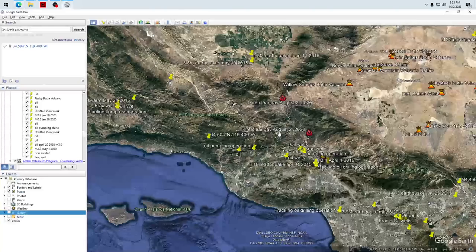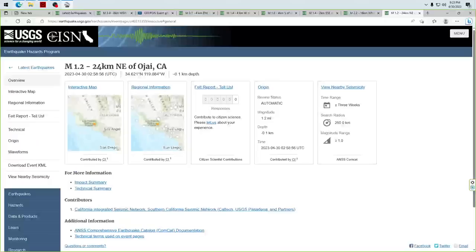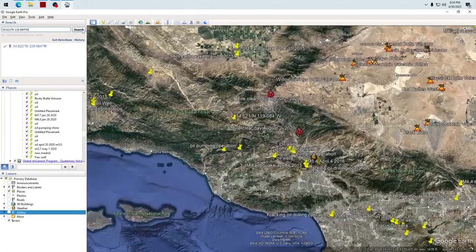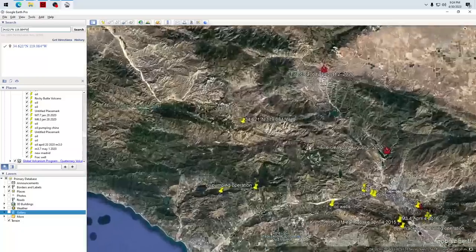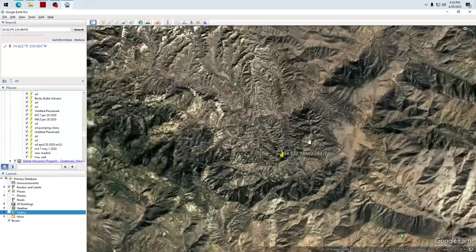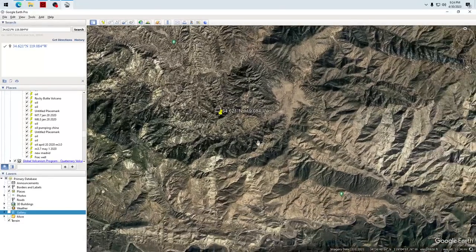It's on the east side of Ojai. Let me pull the coordinates, because there'll be people who want to go look this up. This is at a negative 0.1 kilometer depth. So all of these spots that are being hit now by the arrival of the wave are being struck next to drill points or very close to them. Close enough that I would think it's suspicious that the wave is seeking out those points.